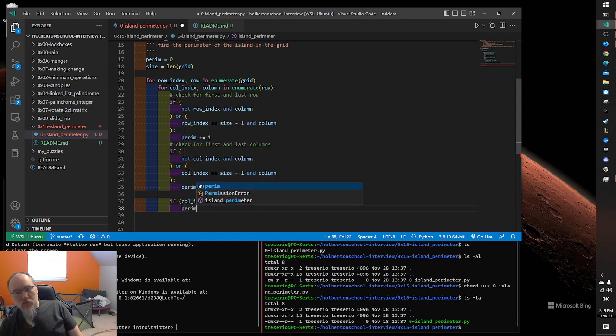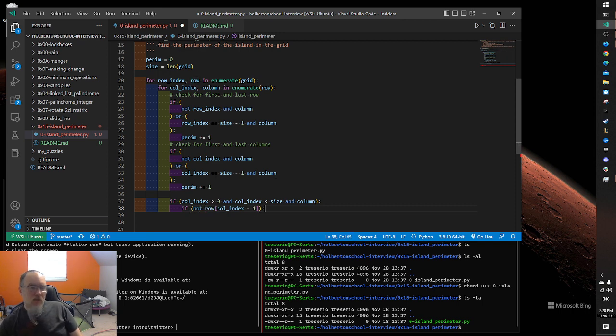We just want perim. No, we need to check. If, let's see, the row that we're in, column index -1. If that's a 1, then we don't. So let's say not, right?